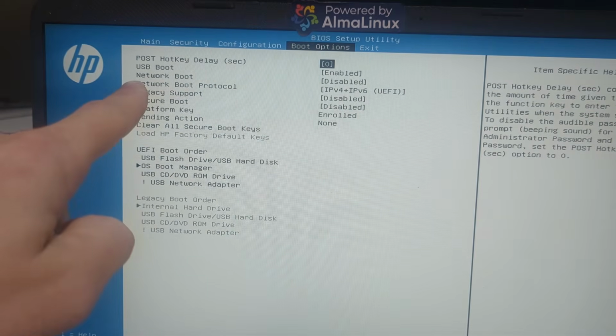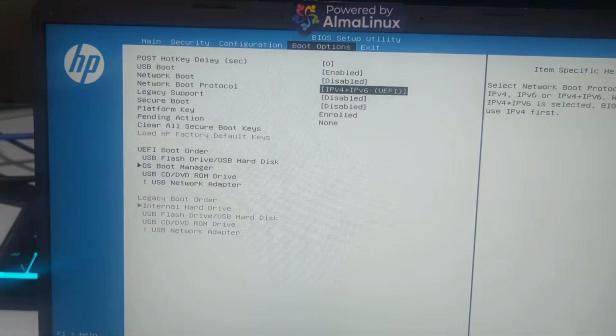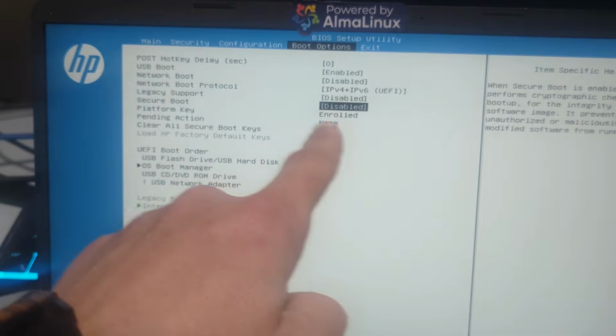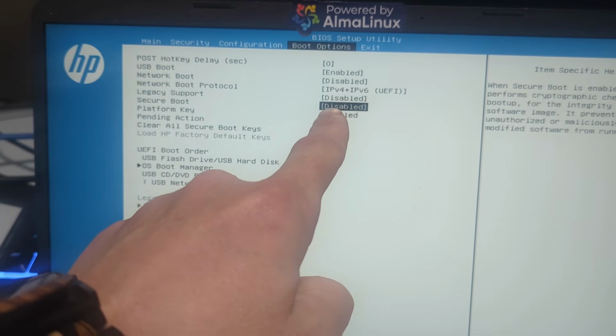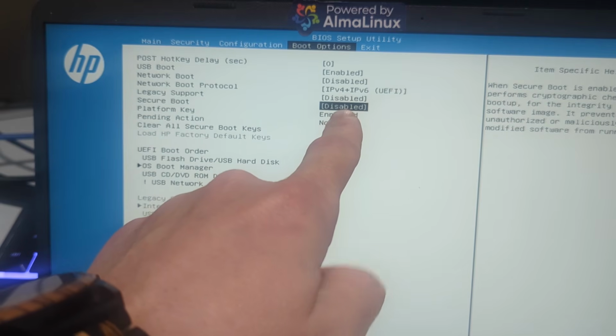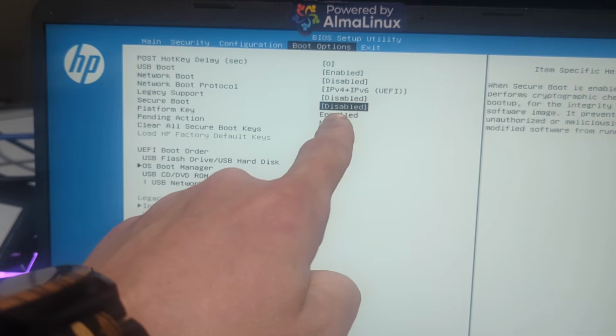You want to make sure that USB boot is enabled. Also, you may need to disable secure boot. I would suggest first trying it without secure boot disabled, and if it still does not work, then come back in and disable secure boot.